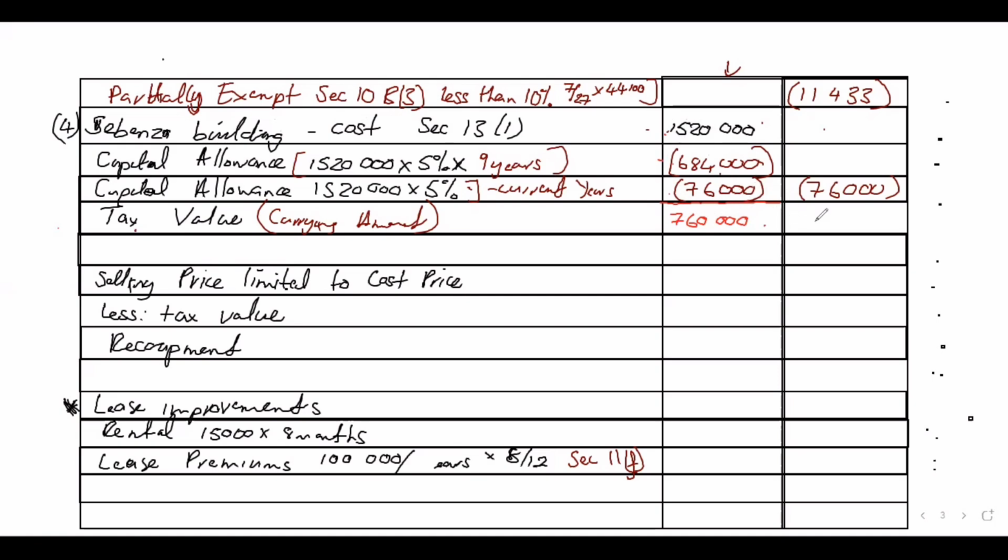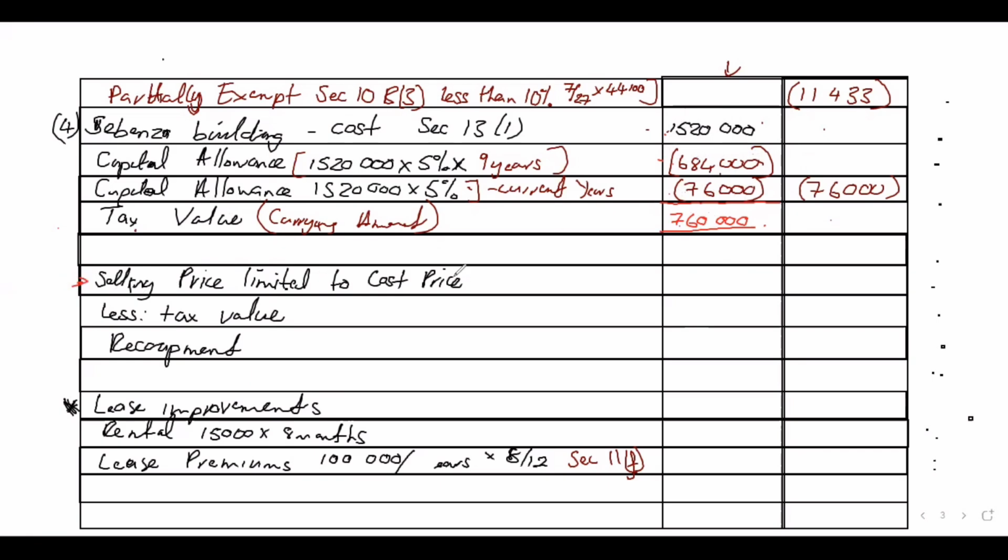So this does not go to that column. No, it's just the carrying amount. The only thing that goes in here, always remember, is the allowance for the current year, 2024. That's the one that will go here. So the reason why we need this column is we need to show how much the cost was, how much we've claimed from that cost so far, how much we've deducted over the previous years and the current year as well. So how much is left that we have not yet deducted? It's 760.